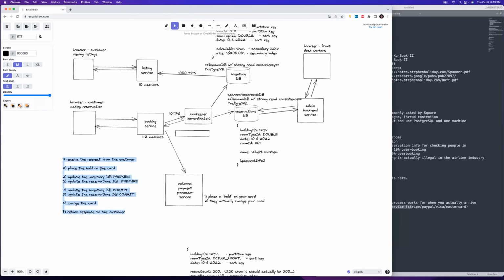But anyways, place the hold on the card, do that stuff. The charge happens later after making this other stuff go through. This makes sure that the funds are actually there and that it's a legit card, so you can actually get the money off of the card. It's locking those funds on the card that you want to charge, like a prepare phase. And then the last one's like the commit. It's actually driving it through. That's how I do it. Let's not have the broker there. Let's run it just like that.